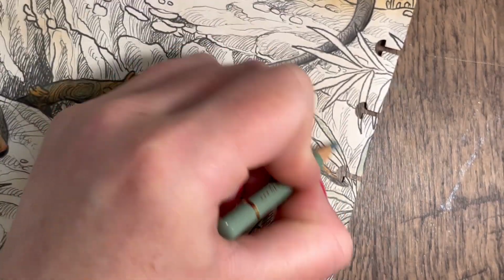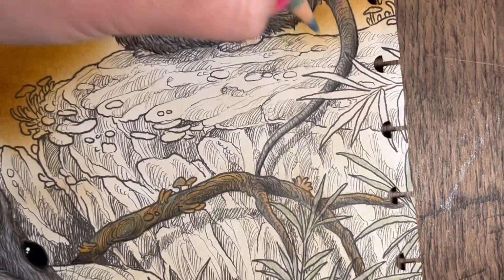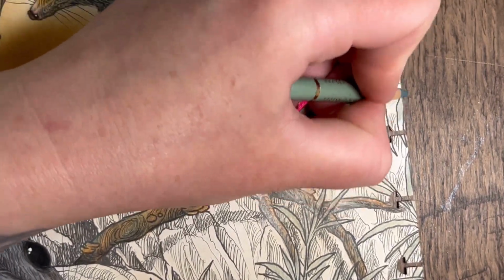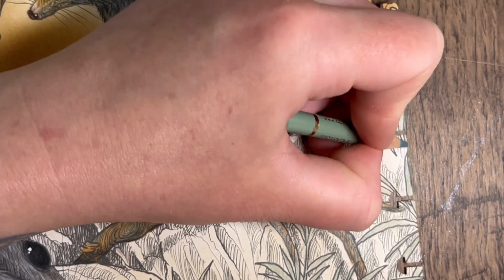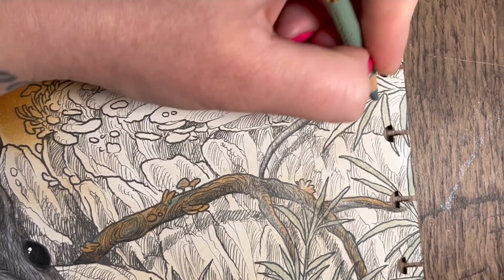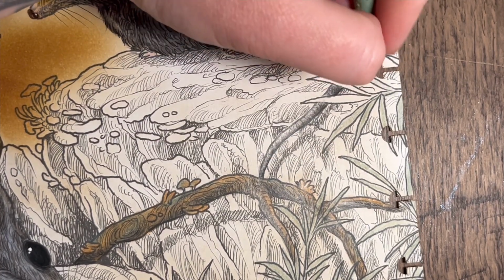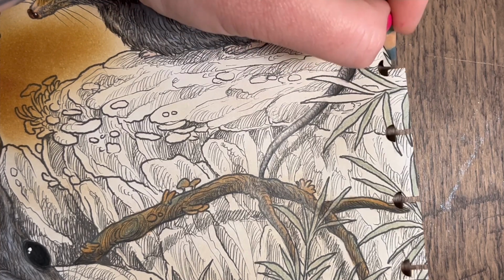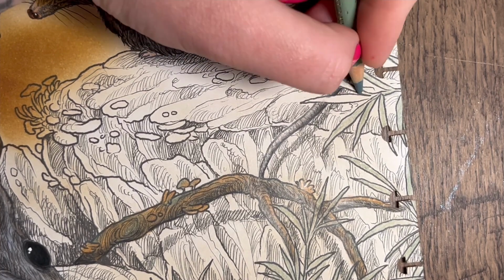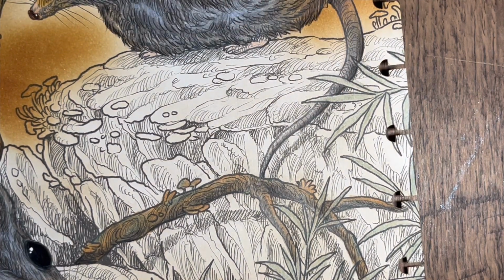Down a bit. I'm just mapping all this colour in so that when I start on the rocks I don't accidentally go over any of these leaves with the colour I'm using for the rocks. So I've just put a nice light layer of the earth green on all of those, and I think that's it.